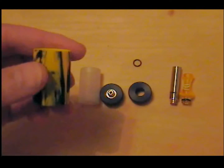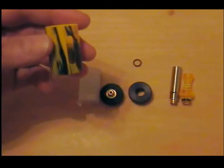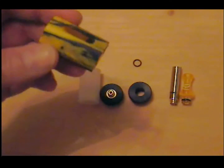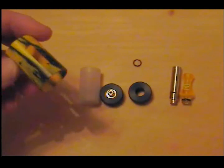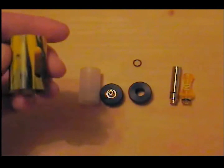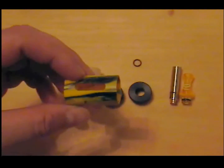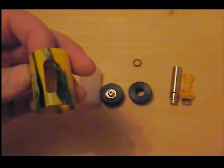There are different colors available on the site. There's a white, a red, with marble, a green, some different colors. I chose the yellow and the black for my wife's yellow silver bullet. It matches really nice. But this is the outer sleeve, and this is the newer part that the older Arry cargo tank did not have. This is a very nice addition.